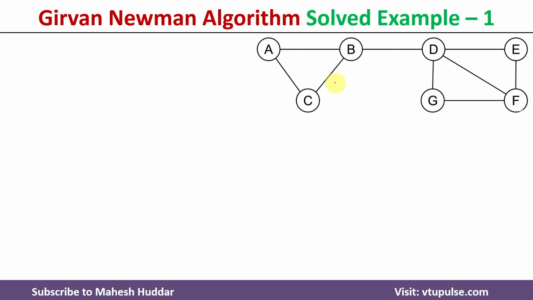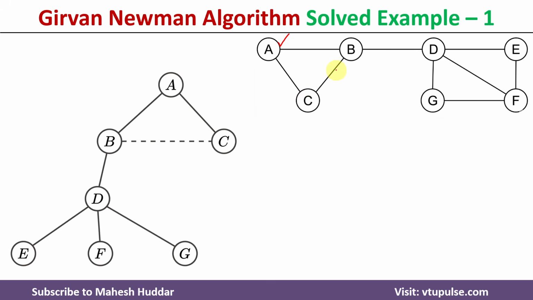In the first step of this algorithm, we need to calculate edge betweenness score between each and every node. So we will consider each node at a time. So first I will consider the first node, that is A, and this node A will become root node. So as per this root node, we need to redraw this social networking graph. So once you draw this one, it will look something like this.